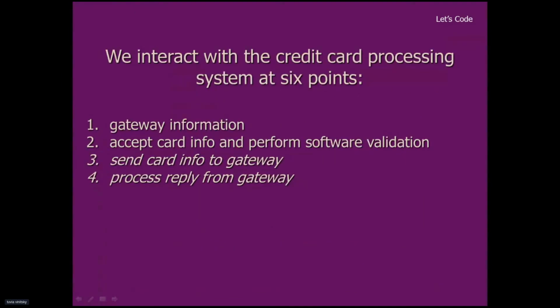All right, so we have gateway information. We've accepted the card info, and we performed either software validation or we have a swipe data to send in. Now we have to send the card information off to the gateway and process the reply. Now, we have standardized all of our applications at our company on the authorize.net gateway. There's a number of gateways. Most of them are provided by a card issuer. Authorize.net is independent. And some of the gateways are newer and have better user portals even than authorize.net. But authorize.net we use because it's the gold standard. It was the first, it's the biggest.